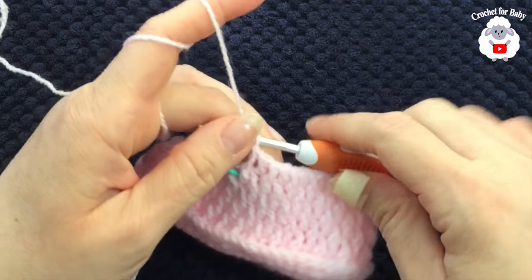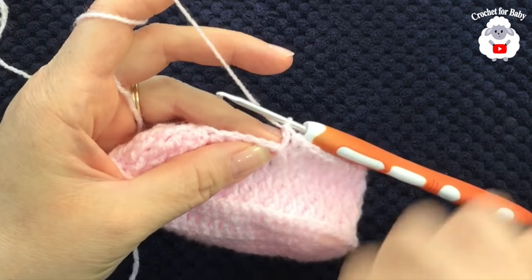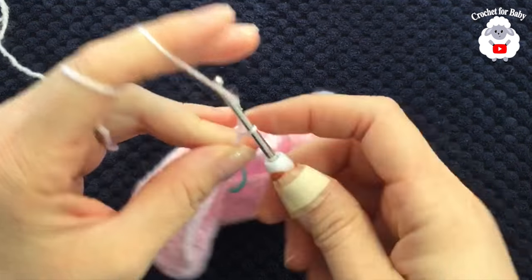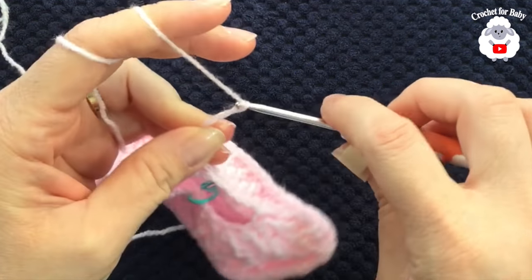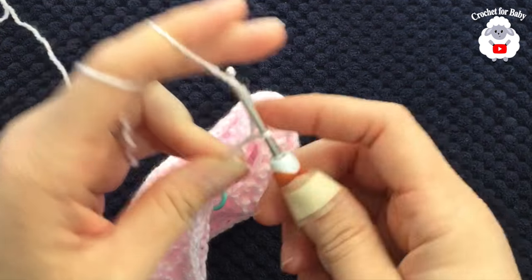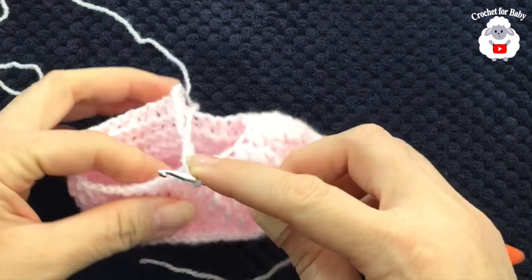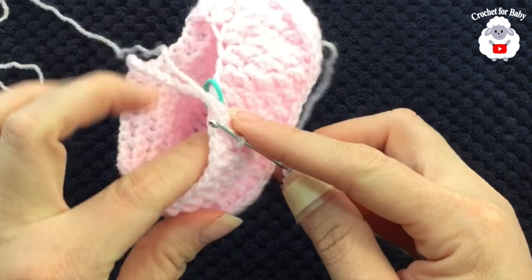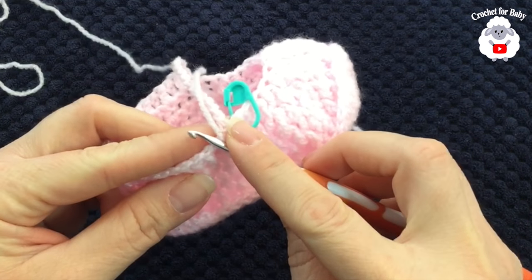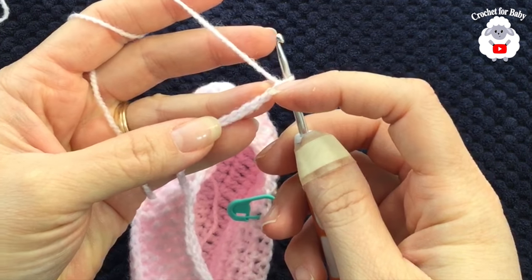do next. Okay, I finished making these 12 stitches here, so here I'm going to remove my stitch marker because I don't need it anymore. So now here, I'm going to chain 16: 1, 2, 3, 4, 5, 6, 7, 8, 9, 10, 11, 12, 13, 14, 15, 16 chains. Now, this strap here is going to be on the right, so this baby booty is for the right foot. After I finish doing this part, I'm going to show you what you need to do for the left foot.